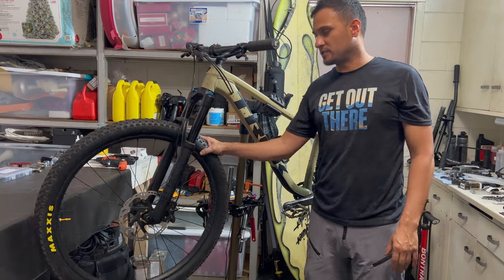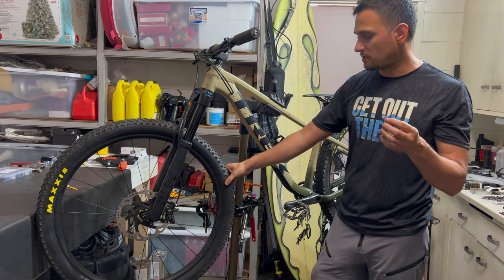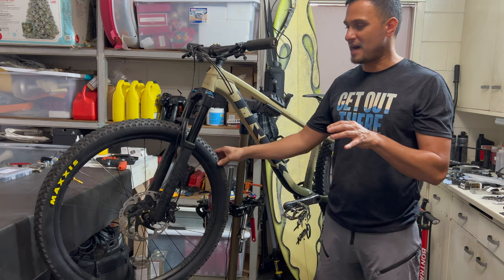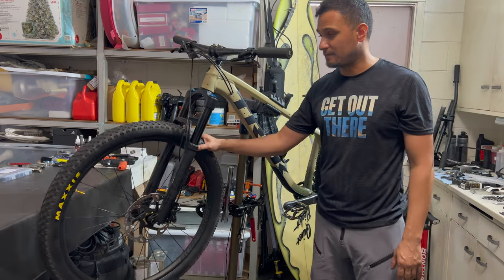I'm gonna change the front tire. I'm gonna go a little more aggressive tire. I need a little more bite in the front. Remember I told you guys how it carries speed better? I feel like at some turns I'm not as confident as I should be. So I'm gonna go ahead and get a more aggressive tire.